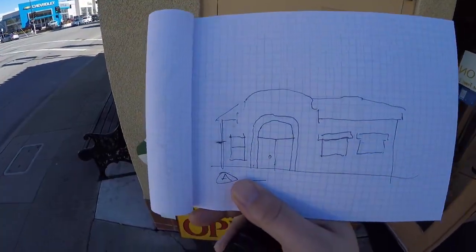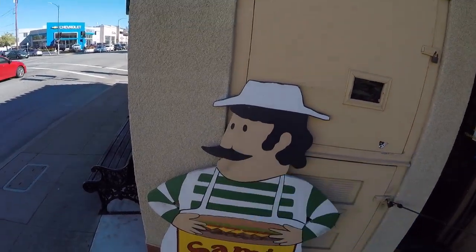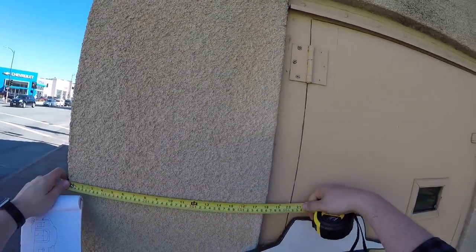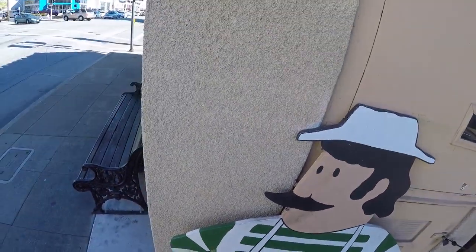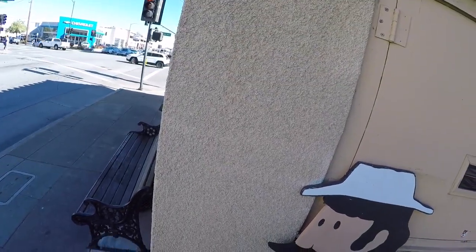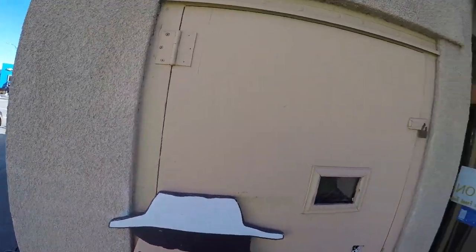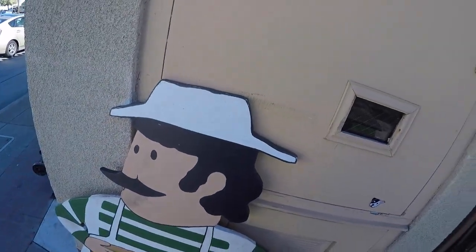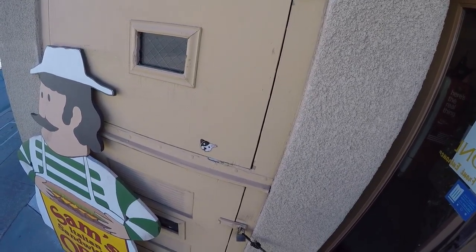So now that I've got my sketch of each facade, I'm just going to start there, and then I'll measure all these parts and mark them down. So first I'm going to get this part right here, and I'll just go from there to there, right? Call that 18 inches, if you can see that. And I'm just going to roughly mark this stuff out. 18. And you'll notice I'm going to do all this stuff in inches. Right? So that's going to be, call that 34 and a half. 34 and a half. Then over here to this part, call that 9. 9 inches.